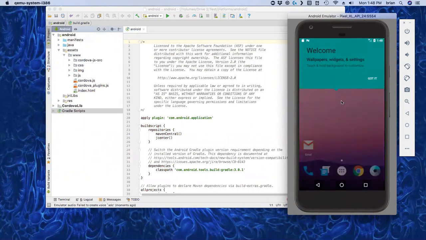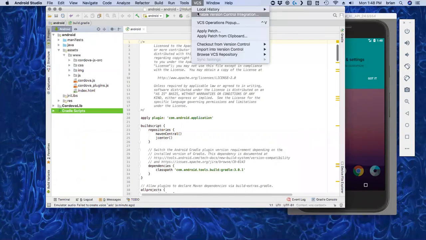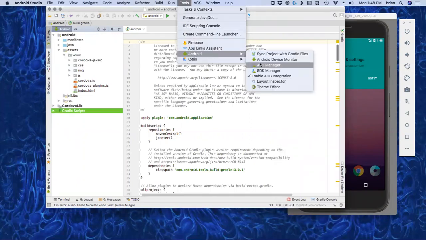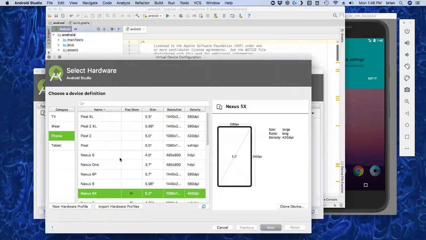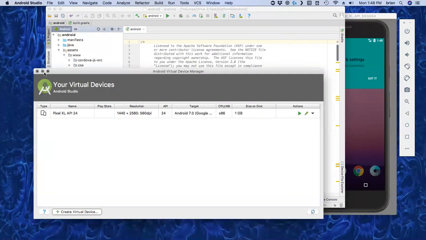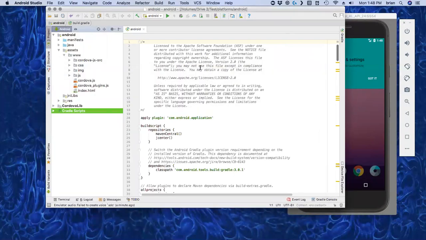And so Android started up. Mine was fast, but yours might take a long time. If you have the HAXM issue, it could take even longer if you have to emulate an ARM, whatever. This can take a long time if you don't have an Android device to hook up to. And if you have any issues with it, saying it doesn't work or whatever, you may need to go back into your manager here and try some different virtual devices. Notice, look at all these I can make, and make sure that when you're making them, the Android version that you're making it with is one that matches.